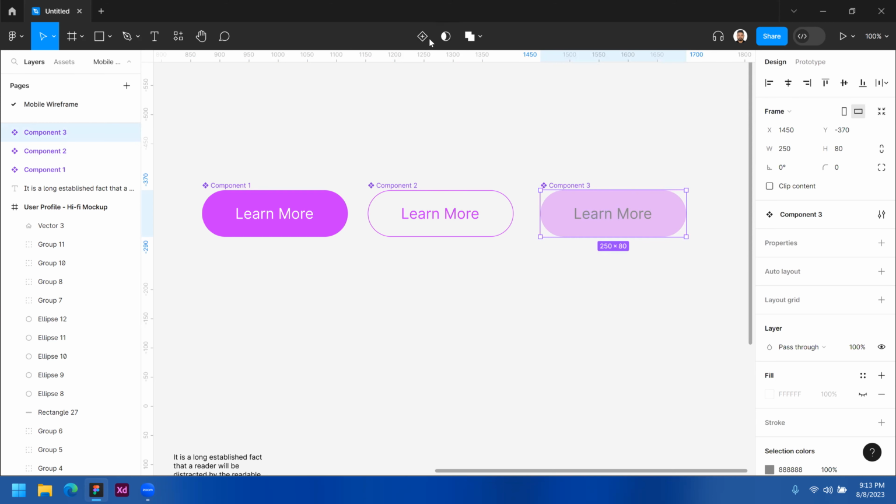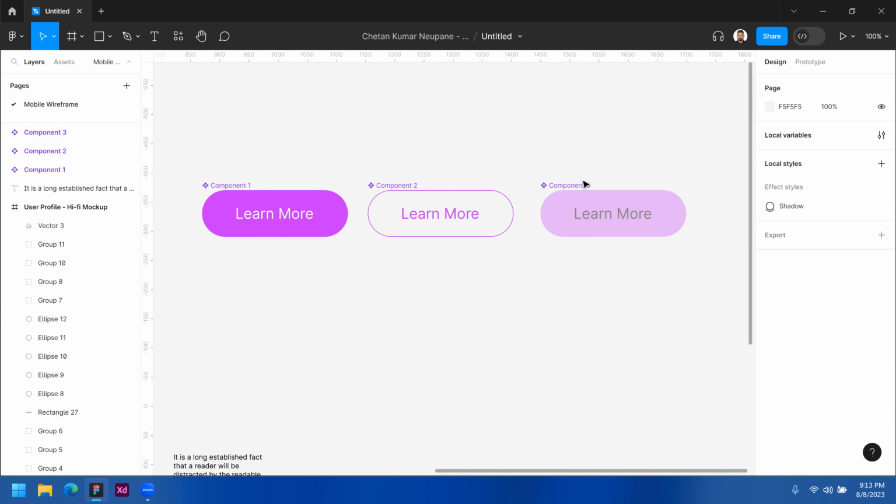We already created it, so we don't have this icon now. That is how we can create a component.